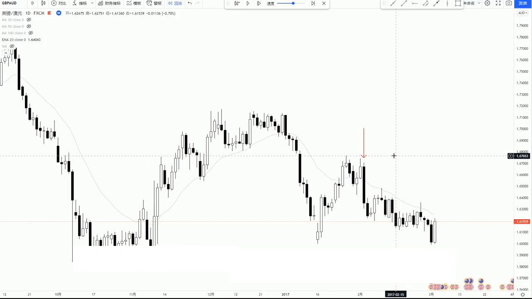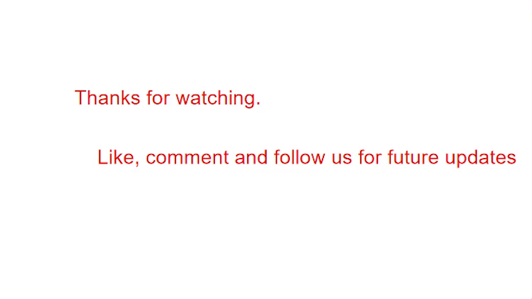What about the first break? Like the first break in our first case, if the signal of the first break is a very strong K line, a strong reversal K line, then I will participate, because there are many variations of the box breakout form. It may be difficult for me to explain it clearly, so I will not talk about it directly. The box breakout is rarely encountered in the current market with this small box, so we can give it up. When you finish this course, you can pay more attention to the entry form of the first breakout and the second breakout. Alright, so that's it for today.